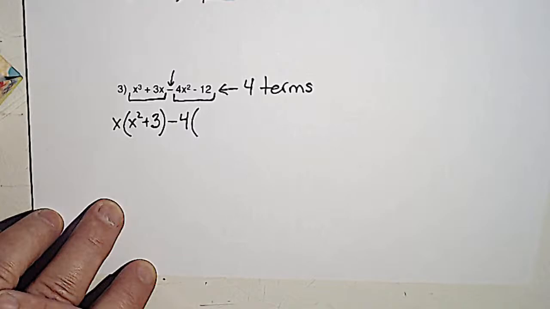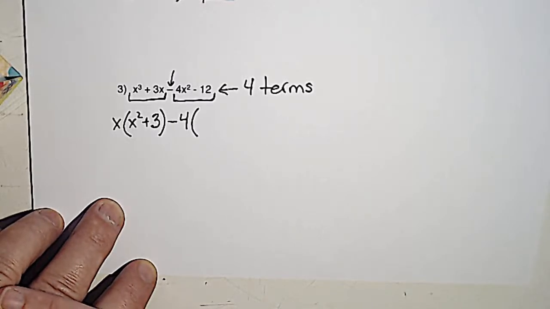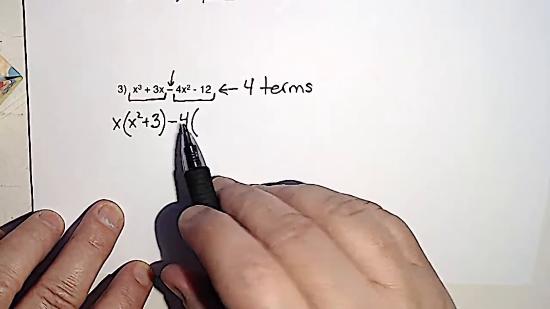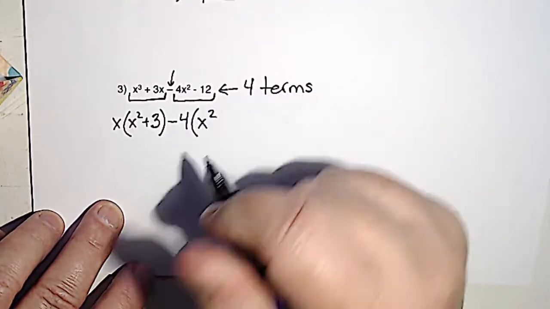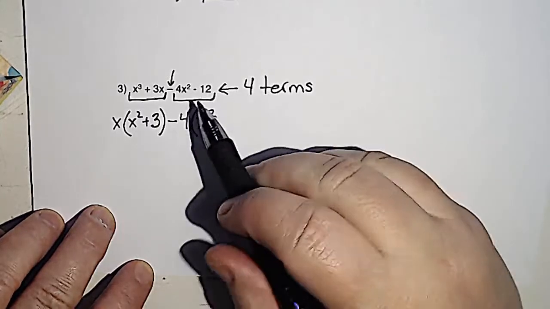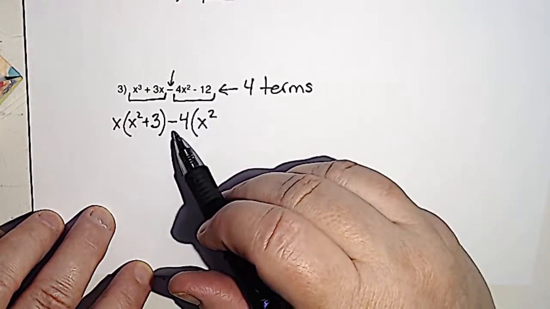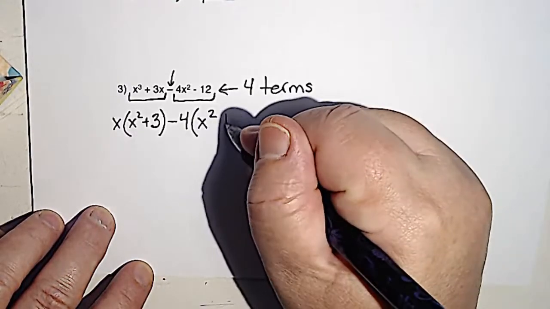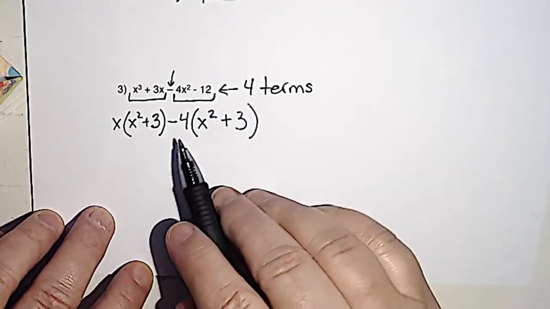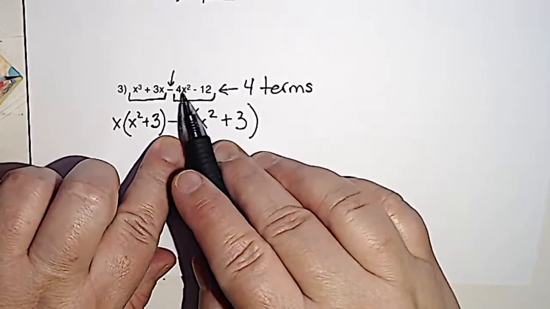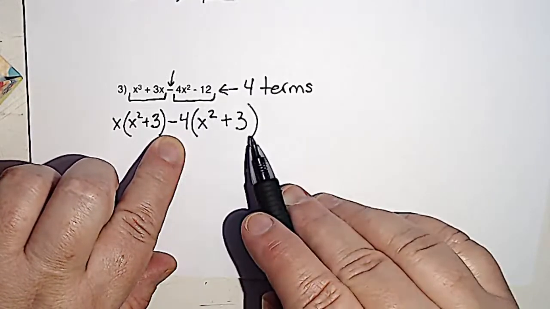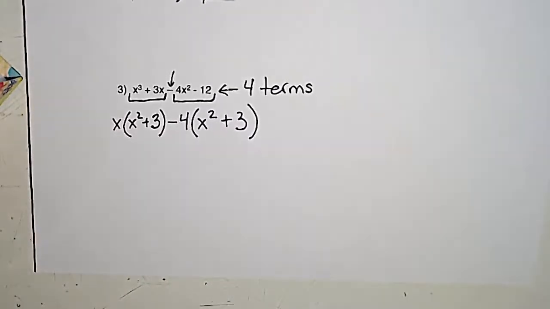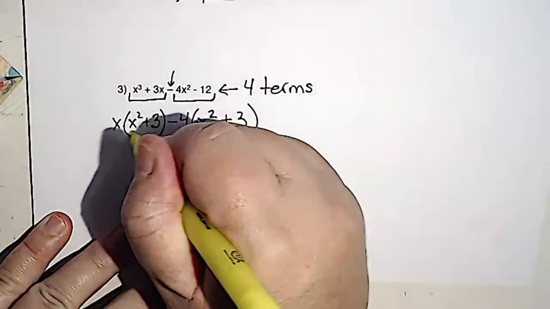Now, this is the one where it's a little tricksy. So take a deep breath. We can do this. Minus 4x squared is negative 4x squared. So I factor out the negative 4. And then I have negative 12. If I factor out a negative 4, what should go here? You're right. It should be a plus 3. Negative 4 times x squared is negative 4x squared. Negative 4 times 3 is negative 12. Okay, did it work? Did we get matching things?